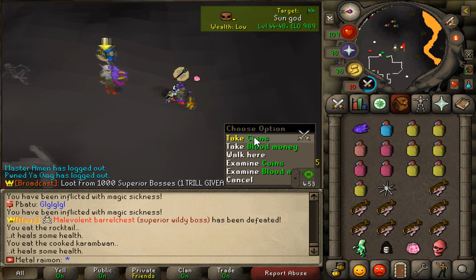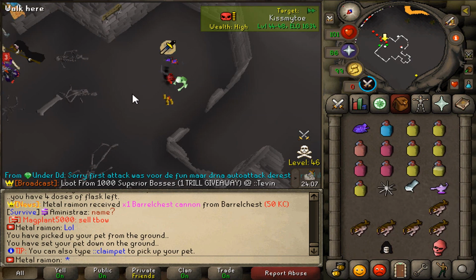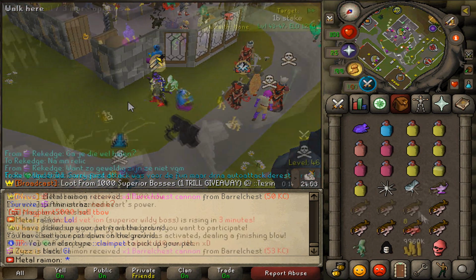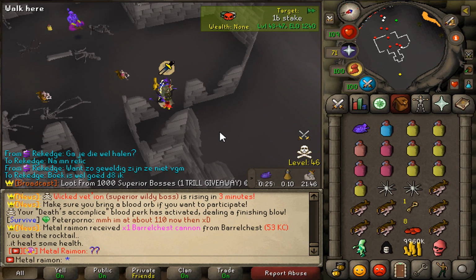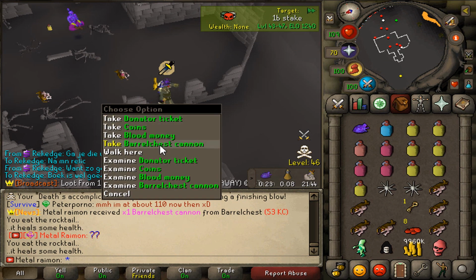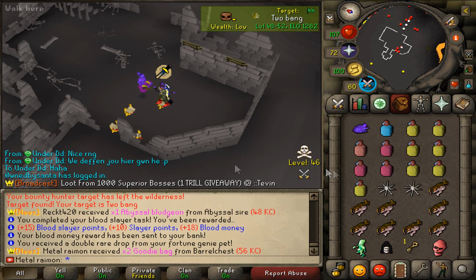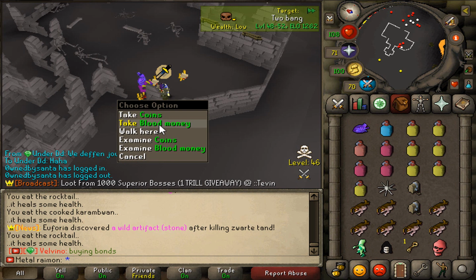Always the same. Wow, we just got a barrel chest cannon from a barrel chest kill. That was pretty random. Not a double drop, but not bad at all. Excuse me? That's a second cannon in three kills from each other. What the actual fuck? And another task completed and I get a double goodie bag. What is this luck on barrel chest, by the way?